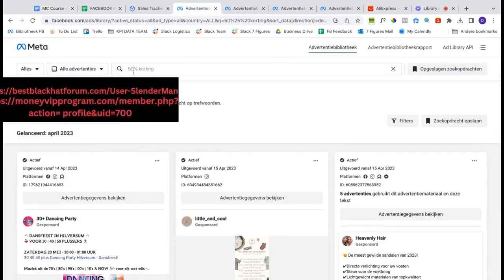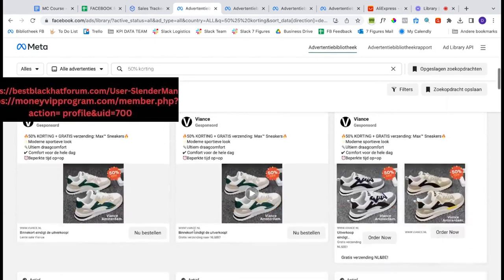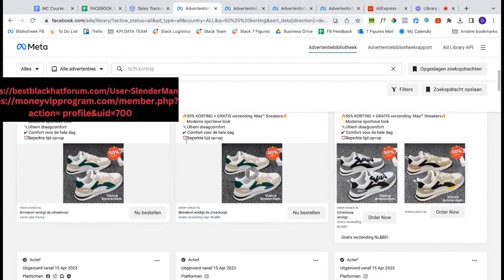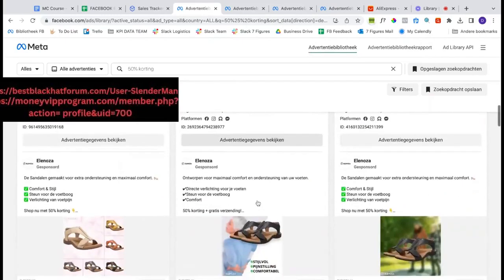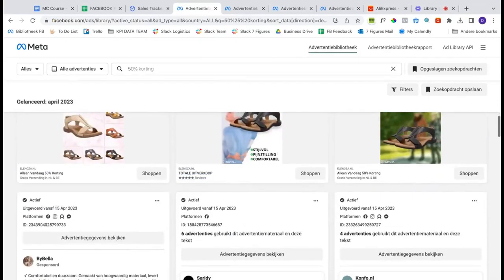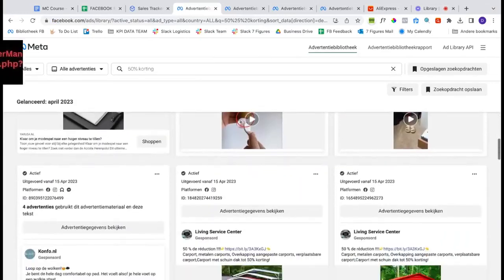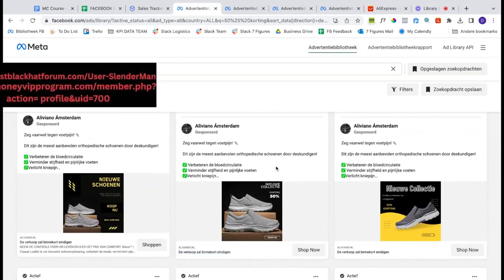Here I've typed in, for example, 50% off in Dutch. What you then see is a lot of drop shipping stores, because drop shippers always use the same ad copies, so it's easy to see which are drop shipping stores and which are not.